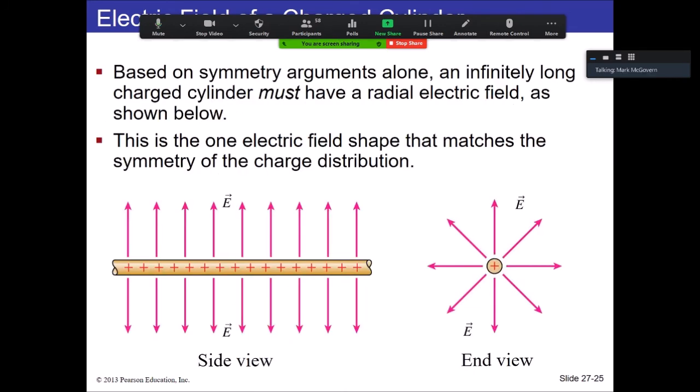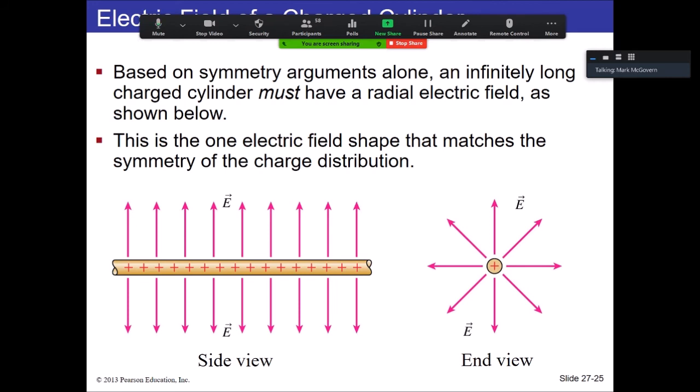This works, though. And you've sort of already seen this. If it's a cylinder, it behaves the same way as a line does. So you've already seen this. It's radially away. There is symmetry here. Again, what if I were to flip the rod around? Is the field different? No. If I were to rotate, does it look different? No. If I do any kind of reflections, does it look different? No.